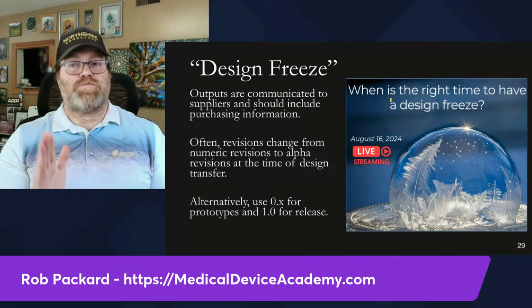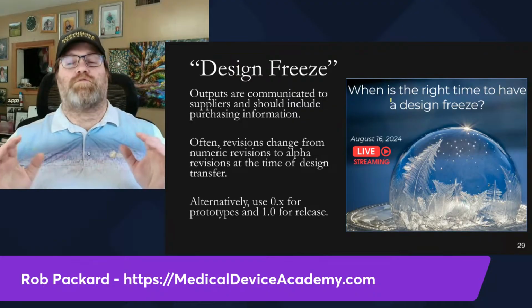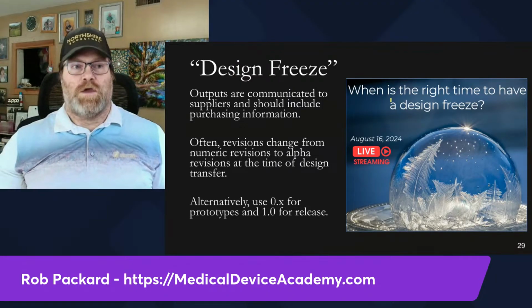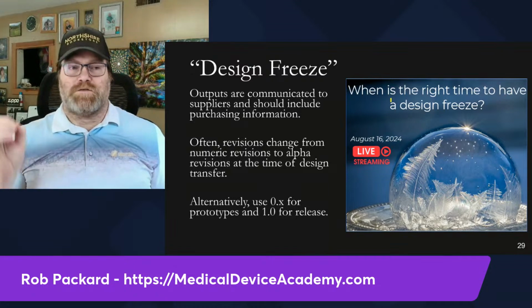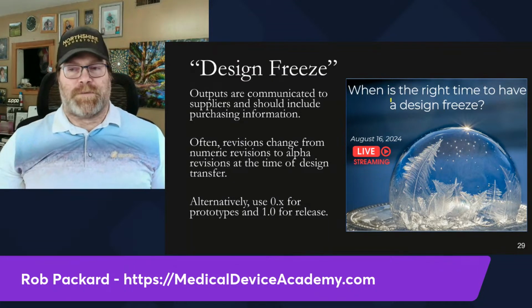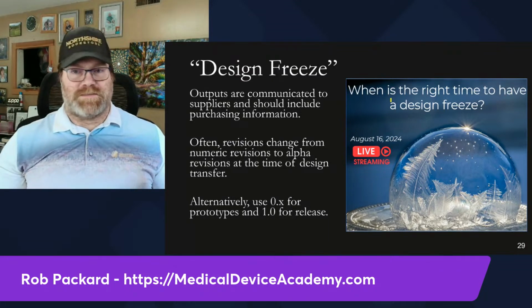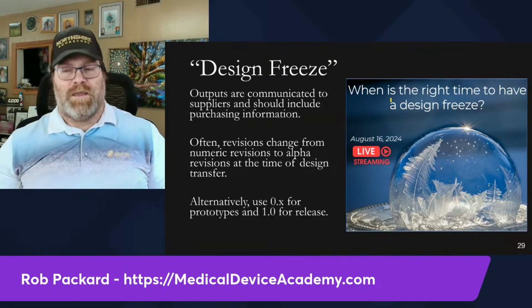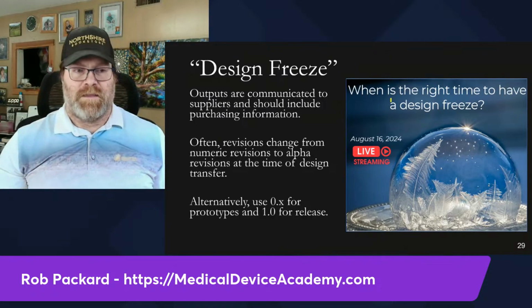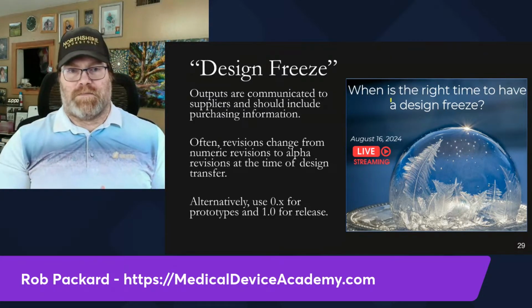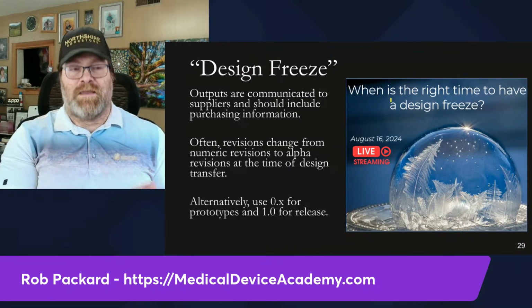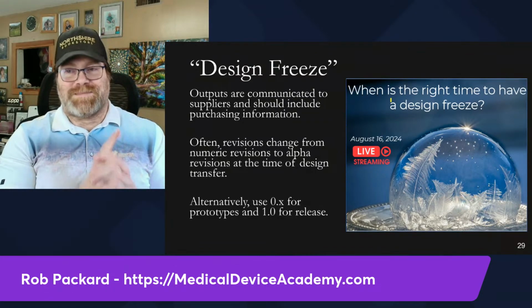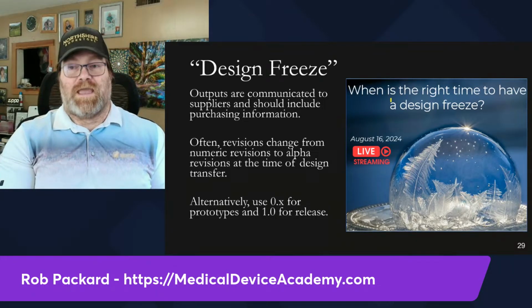At this point, once we've decided what our outputs are, we are ready to freeze the design. We freeze the design because we don't want to spend a bunch of money twice. The most expensive part is not the design meetings up to this point and all the design thinking. Even the prototypes aren't all that expensive. The samples that you need for doing the testing, that gets expensive, and the testing labs are expensive. And if you have to do a clinical study, even more expensive.